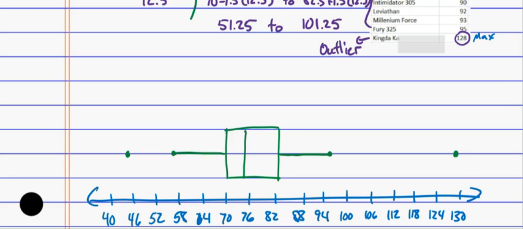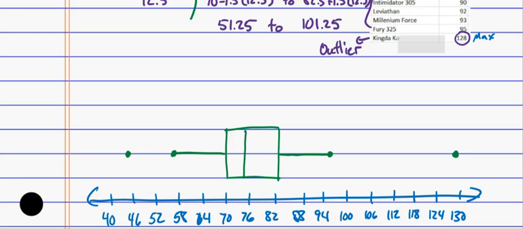The reason I do that is it shows how condensed this data actually is. If I were to draw the whisker all the way out to the outlier, it looks like the data is really spread out on that top end, when in reality it's not. It's just that one point is way out of place. So to display outliers, I plot them as separate points away from the box plot, because we've determined they're far enough away that they're not within the acceptable range. We want to show they are outside the normal data values, so we get a better sense of how condensed the data is when we ignore them.